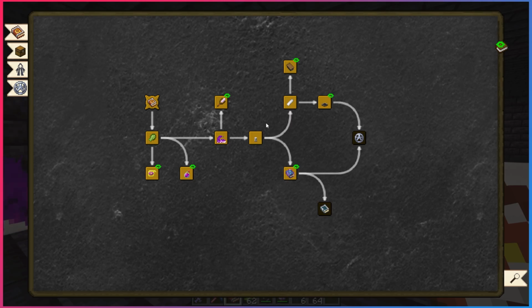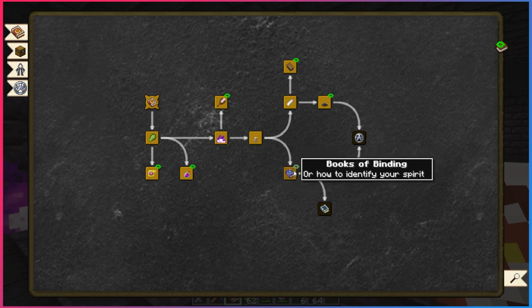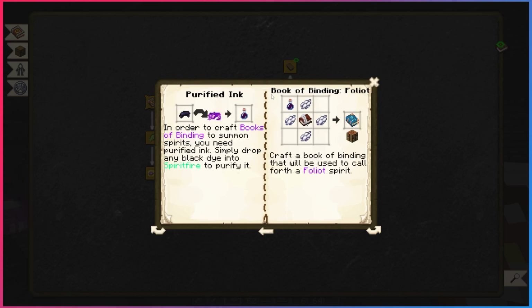So I mentioned that we're going to be doing rituals in this, and that is the main focus of occultism, is putting down runes to make rituals happen and summon demons to do your bidding. First things first is looking to books of binding. Books of binding are really easy to make.